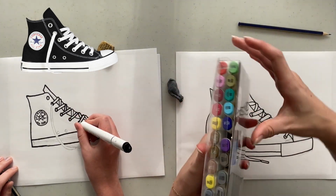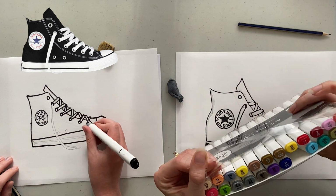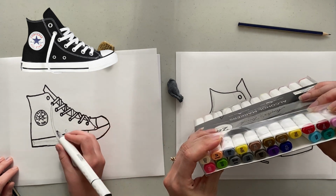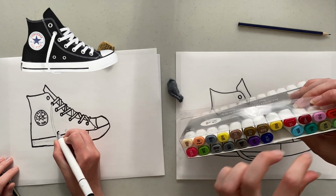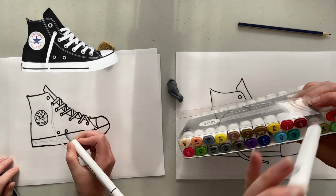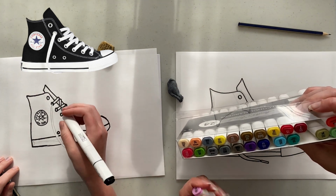So I have a bunch of different colors, and last time I did kind of an orange type color. I'm either debating on maybe turquoise or maybe this pastel pink color. I think would be kind of cool. Isn't that cool? Yeah, you might do this one.